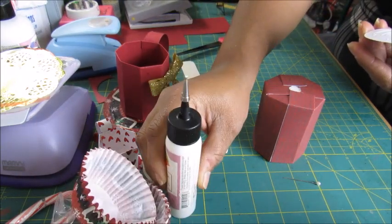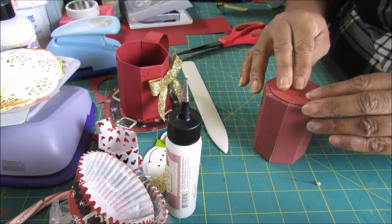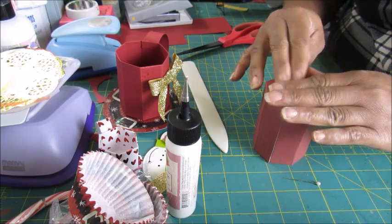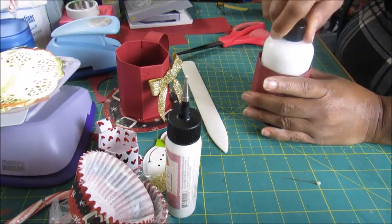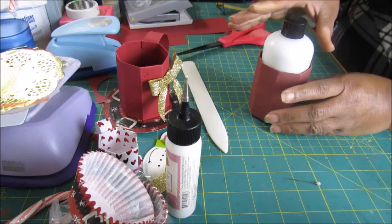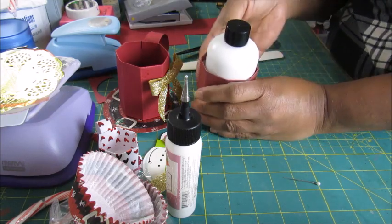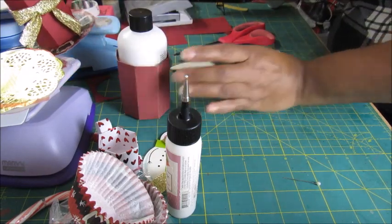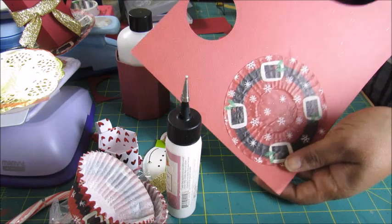And so I'm taking my other circle and I'm putting it on the bottom here. And I'm going to put this in here like so. And I'm going to leave that for a second. Why? Because I'm going to create the saucer. And this is what I have right now for the saucer.